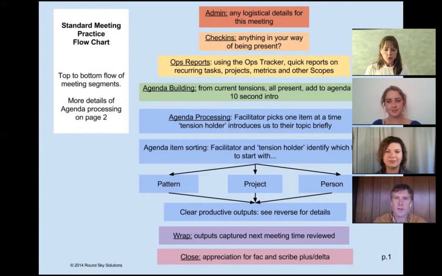The other processes, just for reference, are purpose, business model, strategy, interpersonal, and personal development. And those can all be found on the cards. And in our level 1 Collab certification program, we go into detail on each of those other processes. For today, we're going to focus on the standard meeting practice. It's the key flow to learn and be able to use and adapt in various situations. So let's go over each of these segments, including their rationale. And for more detailed instructions, please refer to the cards and the instructional.